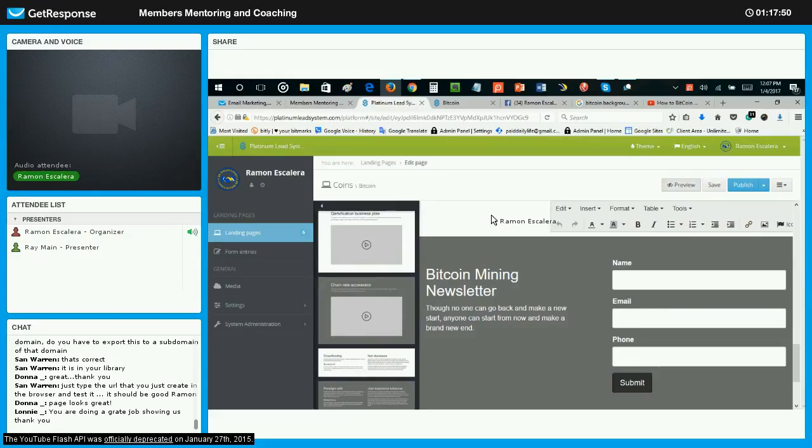But anyways, hopefully you guys can kind of see how this works. It's pretty much drag and drop. You drag it from the left side, put it in the right, and then change the image if you want to change the image, change the video if you want to change the video, change the form however you want the form to come out. A lot of different things you can do with this system.